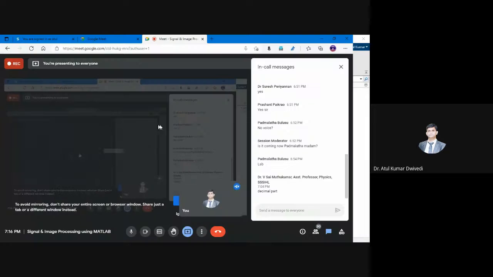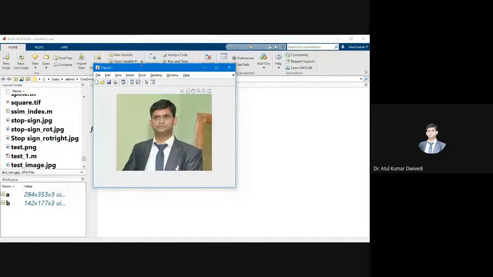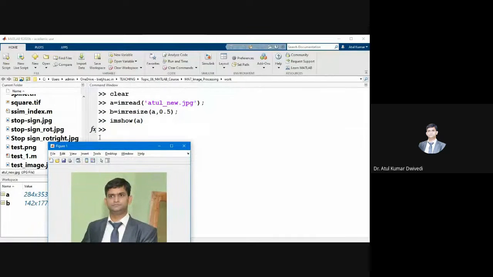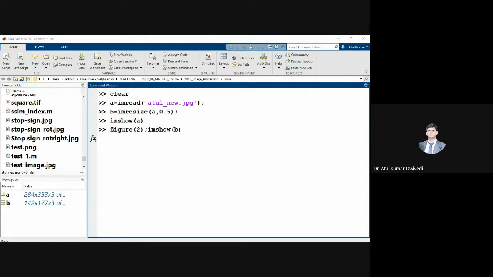See, this is one image. I will take a new figure, and then I show the B image.